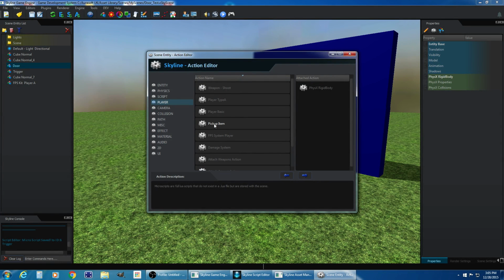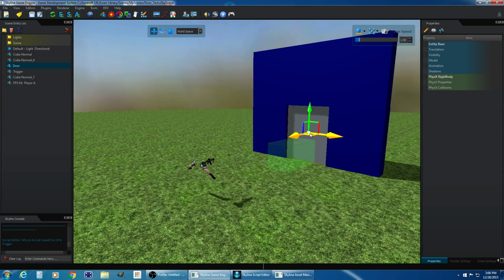You can set something up to be a pickup item and automatically just pick it up. It's a very, very easy engine to work with. You can make microscripts and micrographs. The graphs are their visual scripting system that they're working on, and it's going to be really nice whenever they get a little more added to it. Right now, it is workable. You can add offsets. You can attach objects to your object. You can just do so much in this engine.